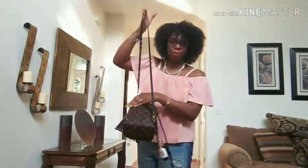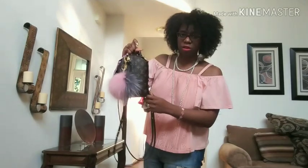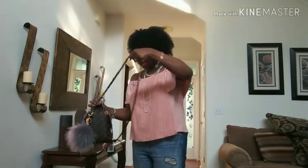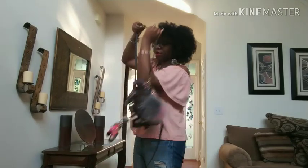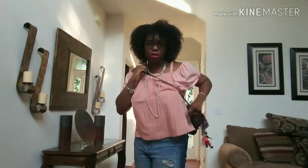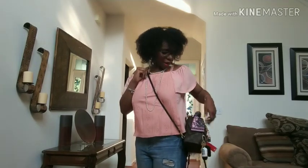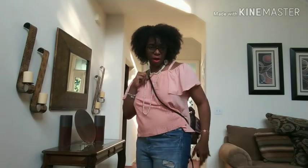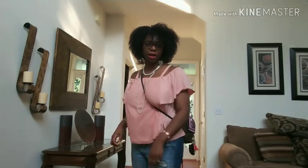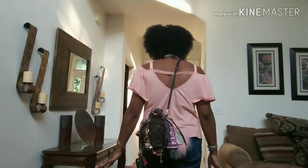Now there's another way you can wear it as well that I've done before. And that's kind of like strapping it from here to the side here. And if I do that, oh, hold on, probably have to do it this way. Then it kind of serves the same way. You can kind of do that crossbody like this. But if I have it on my back, like say I wanted to do that, that's what it would look like. So hopefully you guys can kind of see that.